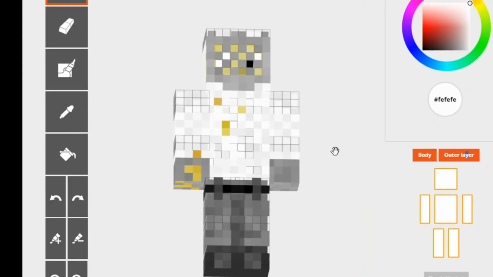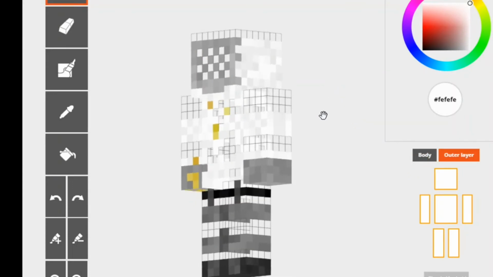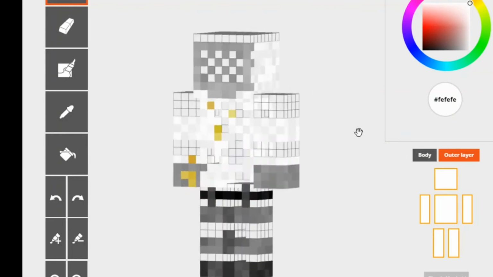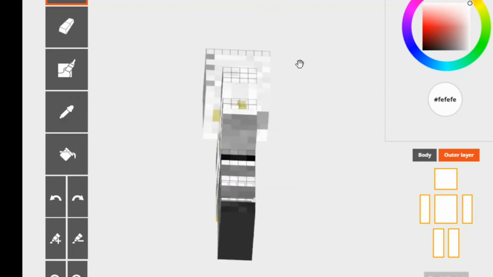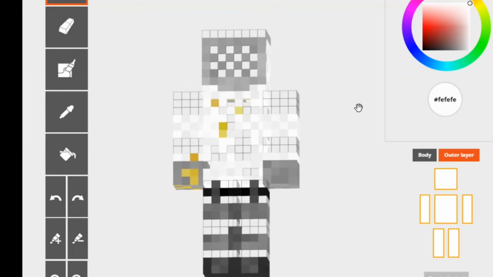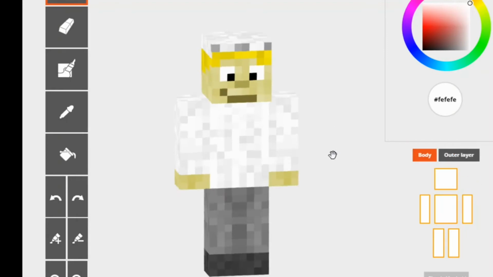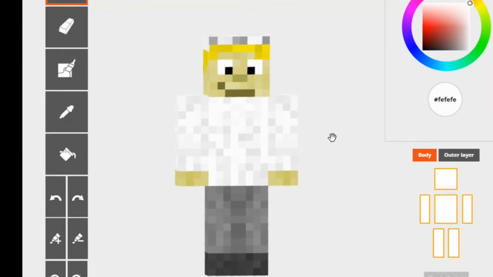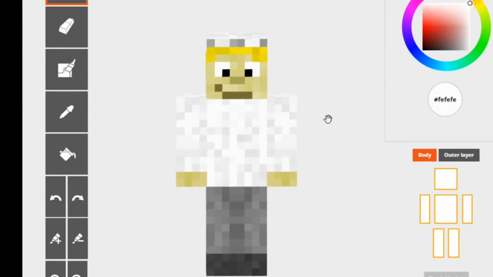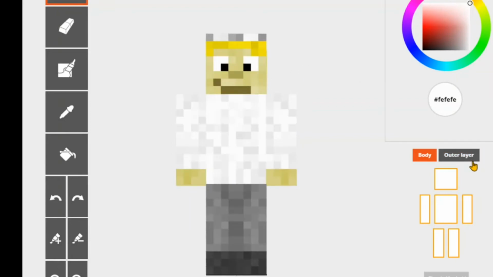So as you can see, the beekeeper suit looks like this, and then if I remove the body, this is what the clothing looks like. It's not the prettiest thing, I have to say myself, and it's just very odd looking. It doesn't look too nice, and it's very bulky here. If I turn on the body, it's even uglier. I mean, who would want to wear a skin that looks like this? But what about this? This looks absolutely fabulous. See how much of a difference this outer layer makes.